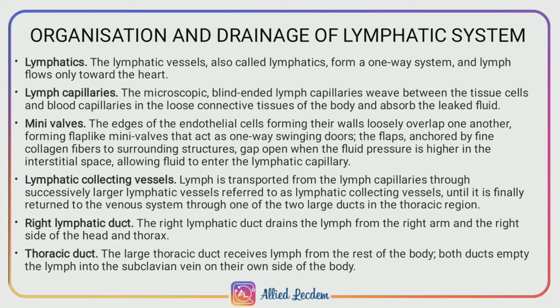Now, we'll see the organization of the lymphatic system. Once the tissue fluid enters the lymphatic capillary, it is known as lymph. Lymphatic capillaries merge and form larger lymphatic vessels. The walls of larger lymphatic vessels are similar to veins, as we saw already, so they have valves to prevent backflow. Eventually, the larger lymphatic vessels empty into one of two peripheral vessels: the thoracic duct on the left or the right lymphatic duct on the right.